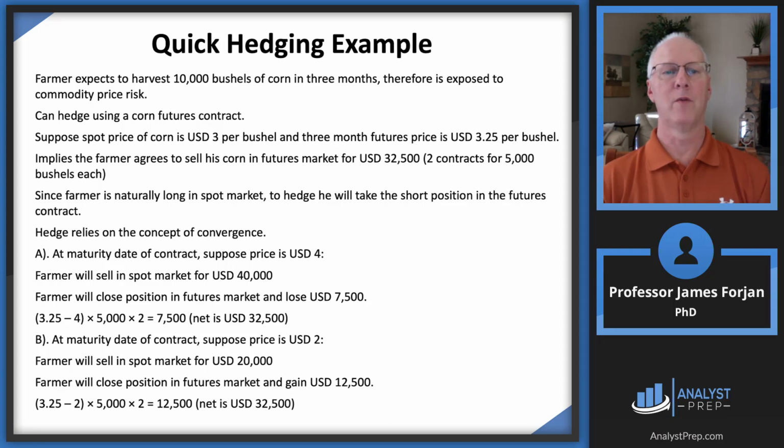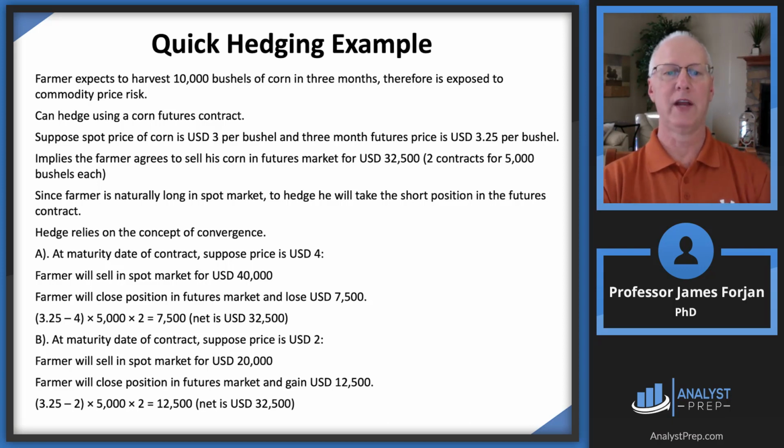All right, so how does the farmer hedge? The farmer is naturally long in the spot market, right? Because he or she benefits when the prices rise. And so the farmer will take the short position in the futures contract. This is how you hedge. You have one position in the spot market, and then you have the opposite position in some other market. In this case, it's a derivative security, the derivatives market, and it could be almost anything. We'll see that as we go through the chapter.